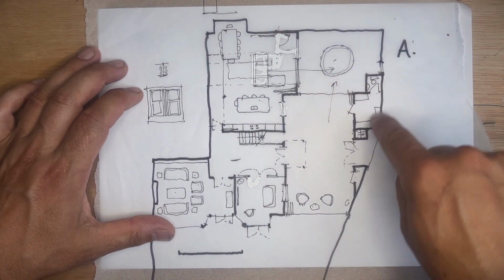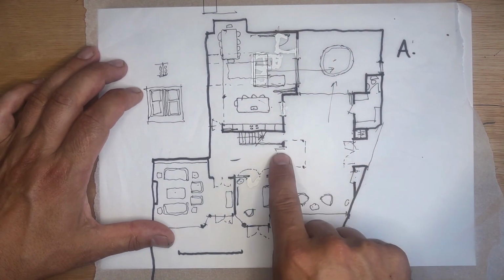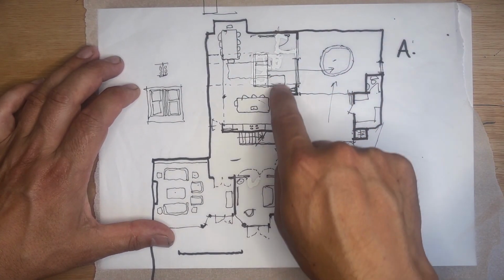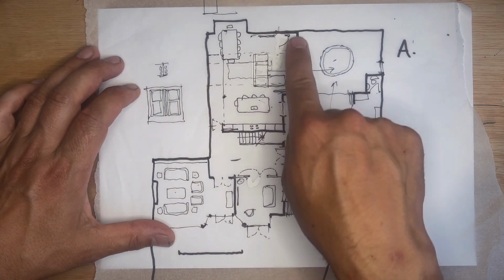It's going to create a really good utility room and shower in this area, a little store over here. And then when you come into the main part of the house, the main thing, as I said in the intro, was what do you do with this space that's three different rooms? And the answer, I think, is take out all the walls.